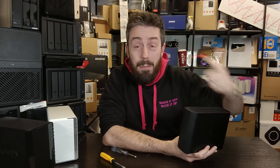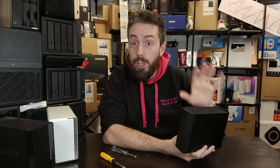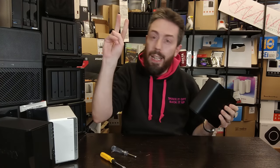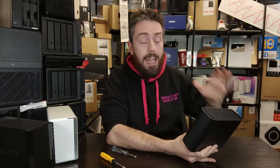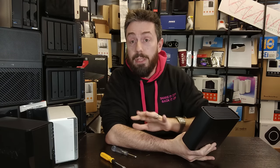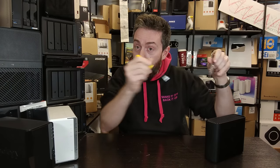You also run the risk of damaging the hard drive inside, scratching or damaging the motherboard, and ultimately making your BeeStation utterly inoperable. Make sure you know what you are doing. The second thing — and you should already have done this — back up your data. Make sure you've got at least a USB backup, but more likely two different kinds of backup. Use Synology C2 backup, USB backup, or cloud backup via Dropbox, Google Drive, or OneDrive. Have a backup in place before following any steps in this video.